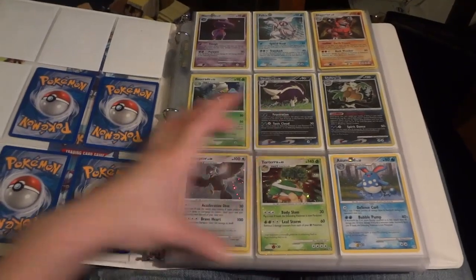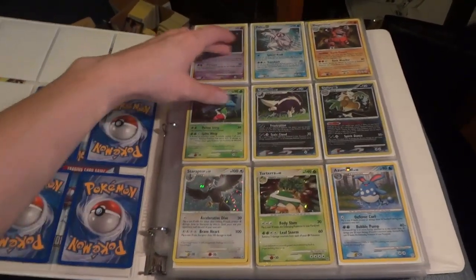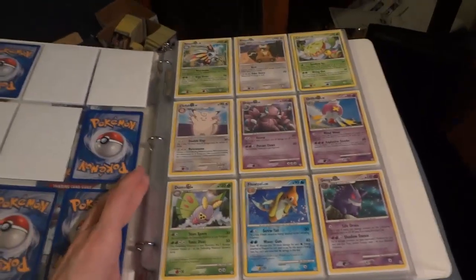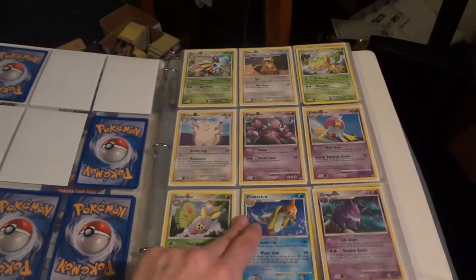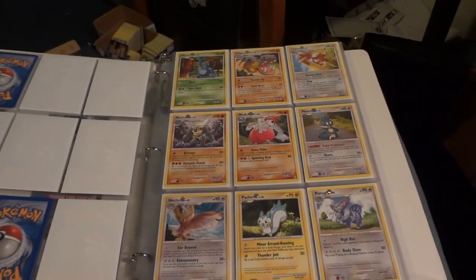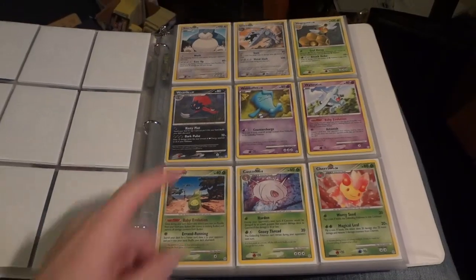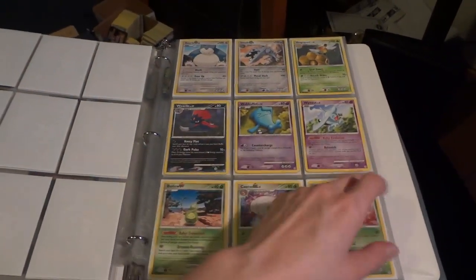Oh, looks like my Torterra needs to be replaced. So that's probably one I'll have on my wants list. So it looks like instead of this shape, we now have this shape. So interesting. And now we start with the non-holo rares. Missed the Carnivine, the Floatzel. I think there was one other one that I missed. Oh, actually, yeah, several more. Vespiquen, Weavile, Wobbuffet, and Why Not.